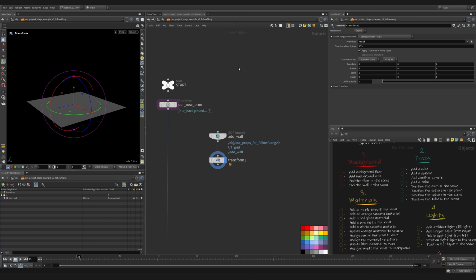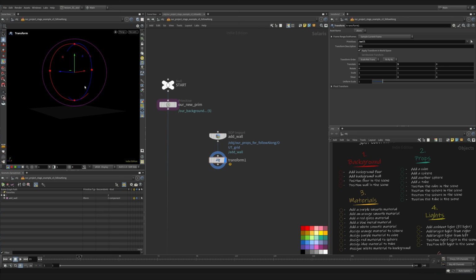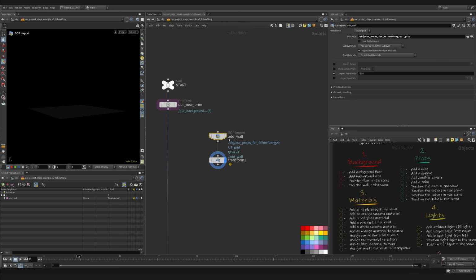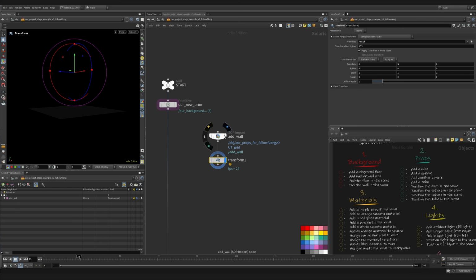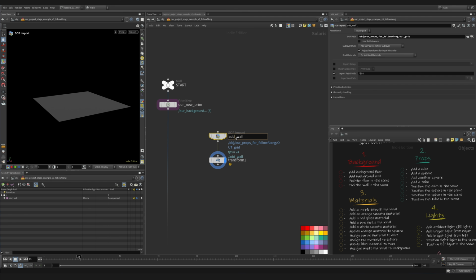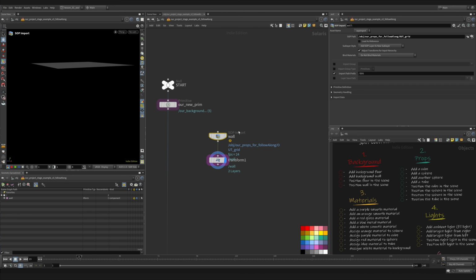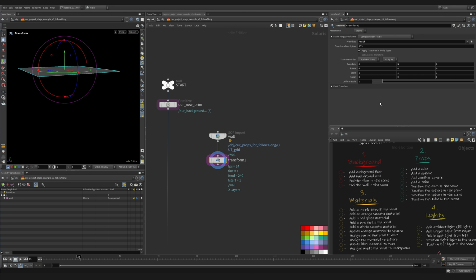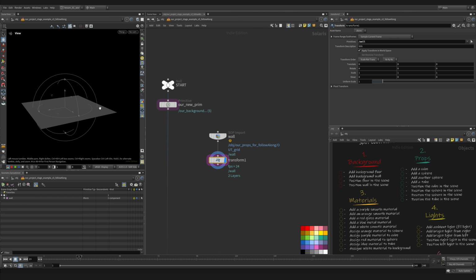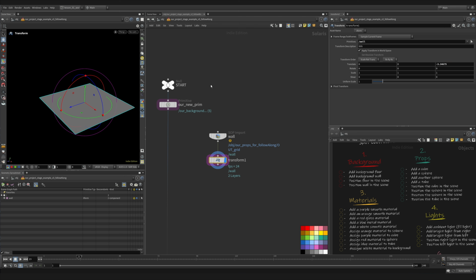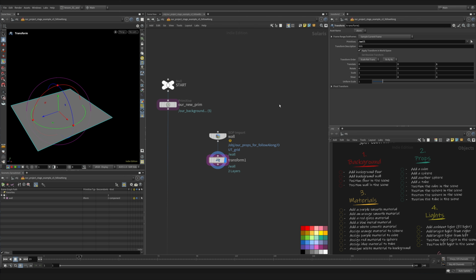Now, if we move this, it's not going to move. The transform will, but our geometry, our primitive, will not. The reason for that is because this is named add wall. This $OS operator string is setting that name in our scene graph path. We want to rename this to wall, and then we're going to be able to move wall. So select here, we rename our node to wall. Great. Now that worked. Let's say we wanted to keep this exactly where it was, but maybe move it along Z. We'll move it 1 unit.